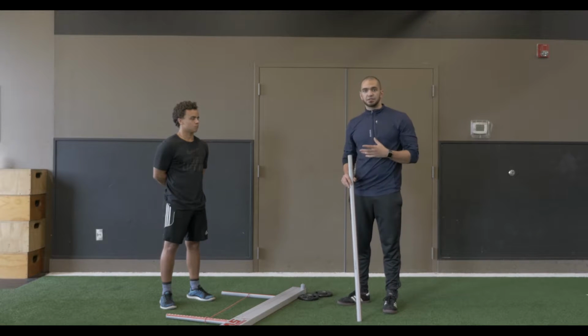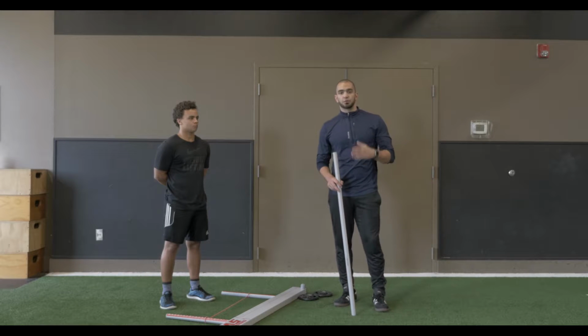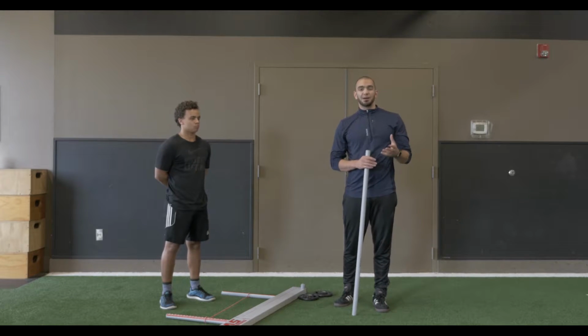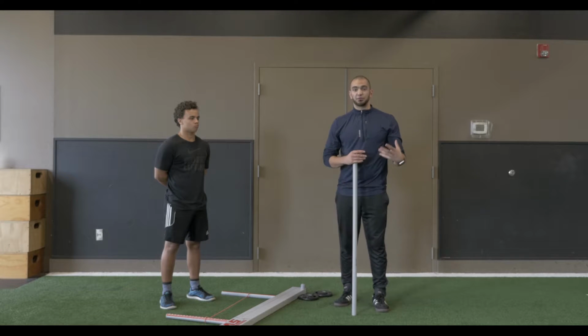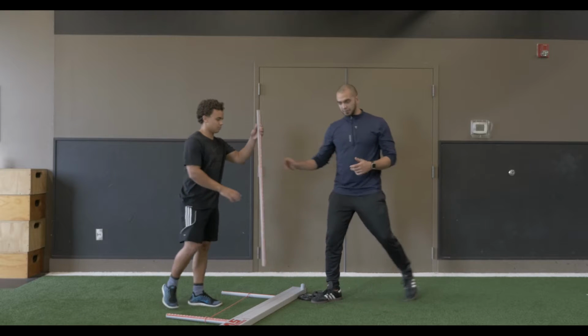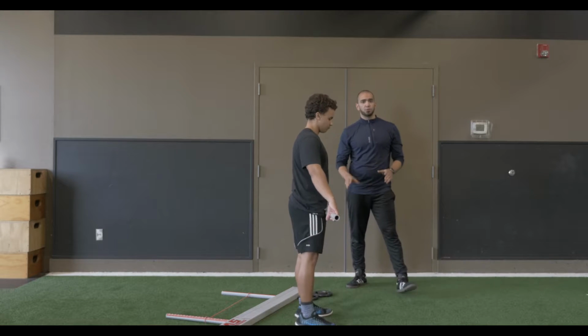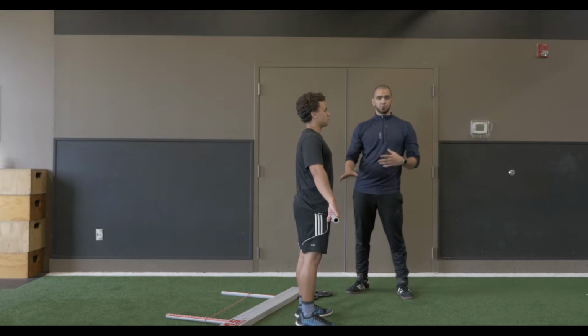So what we're going to have Dustin do is perform a couple of different movements. We're going to go over what we're looking for, and then we're also going to show you what you want to be looking for if you feel different spots of tightness. All right, so let's get this thing started. Now, what we want to do first is, you don't need this 2x4, you don't need weights. All you're going to need is this broomstick, right?